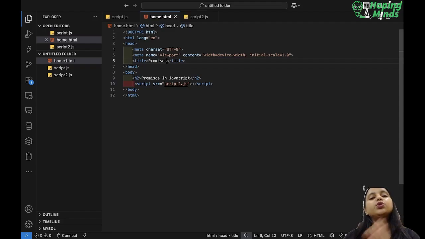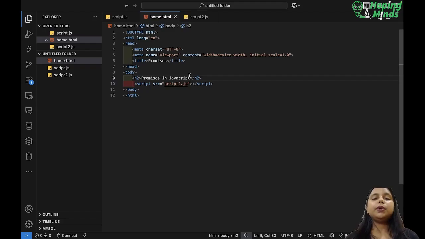Asynchronous means that multiple tasks can run independently at the same time, right? Parallelly. Now, what is this promise? Basically, it's like a normal promise. For example, let's suppose there is a probability for a task to happen in the future, meaning later on, but there is a surety that this task will happen.